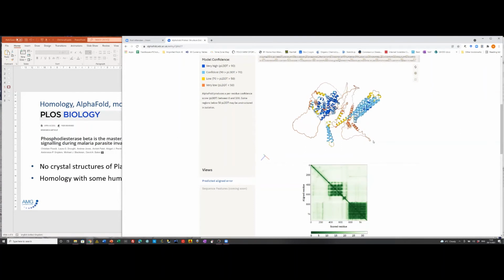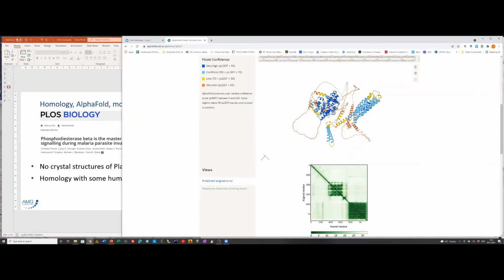But you'll notice that in this figure below, this predicted aligned error, this is where you get an idea about whether the relationship between these two reasonably well defined regions is confidently predicted, and the answer to that is no. So this is the dark blue region where it's pretty confident that this sequence is well predicted and that the residues relative to one another are well predicted.